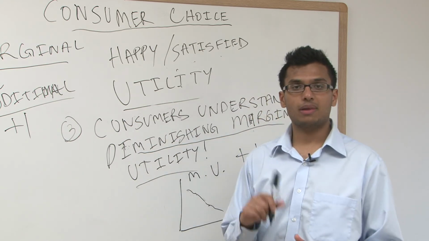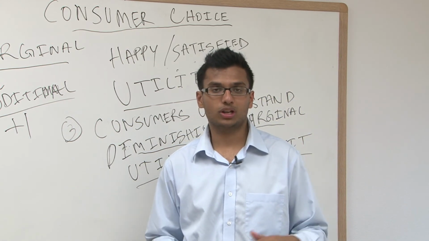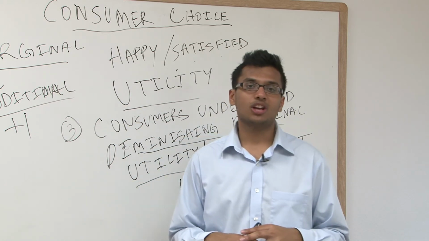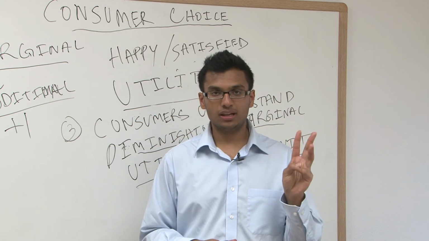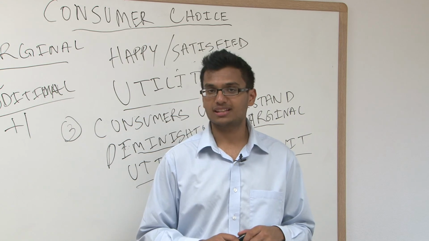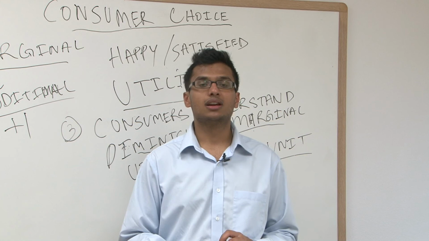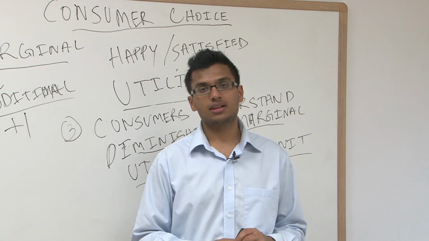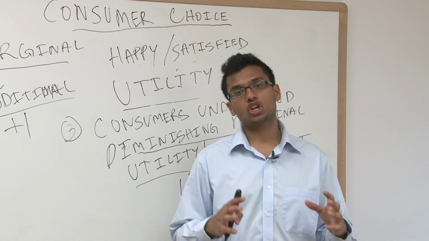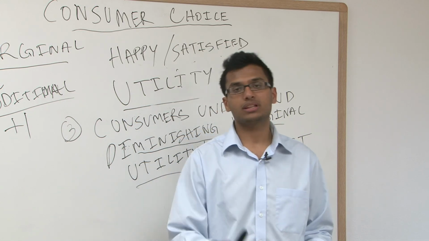Before I let you go, here's my homework question for you. This is pretty standard. When I give you homework questions, I want to see that you understand what I've taught you. So explain to me the 3 determinants of price elasticity of demand. This is not about consumer choice. This is about the first topic we covered in this class. Explain the 3 determinants that determine the price elasticity of demand. I'll say that one more time. Tell me the 3 determinants of the price elasticity of demand. That's the homework question. We'll come back with the answer in the next lesson.